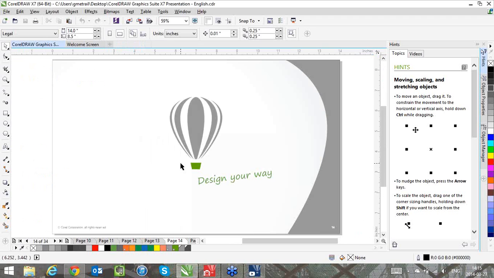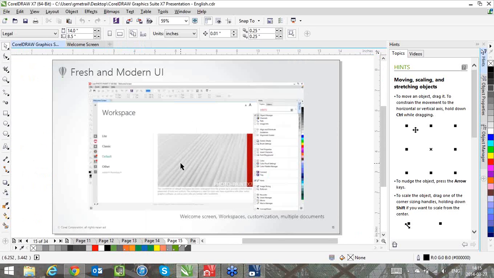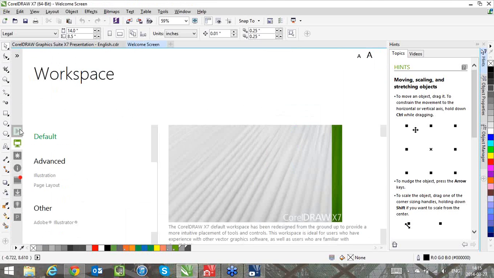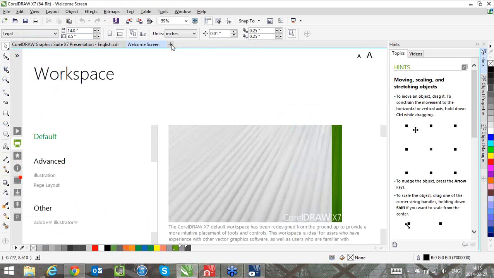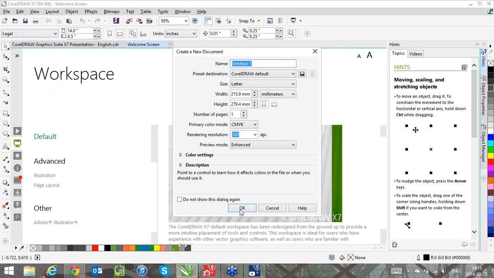The other new thing that we're doing with CorelDRAW Graphics Suite is enabling our users to work with multiple documents in a way that wasn't possible before. So what we do now is I can either create a new document from my welcome screen from the file new, but I can also very quickly come here, click plus, and create a new document this way through our new document management tool here.